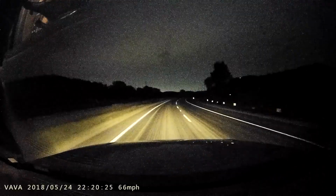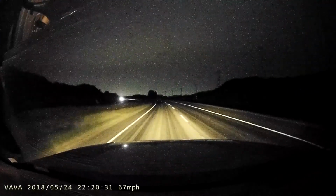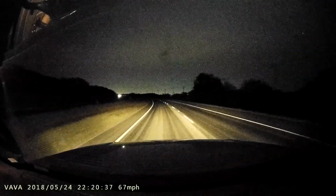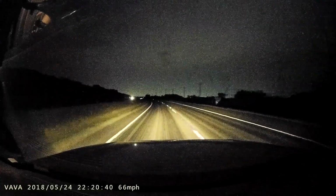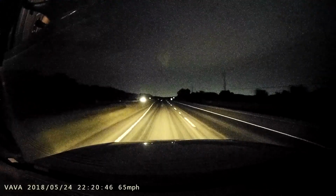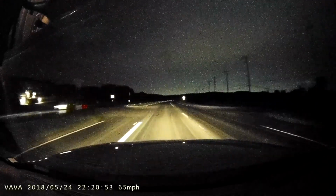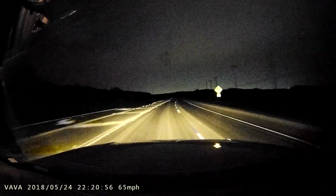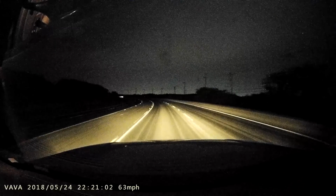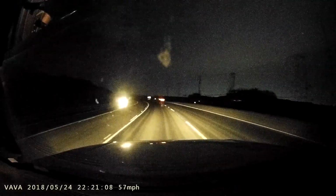Now at nighttime it's a different story. This is 1080p. It's pretty crisp and clear, and when a car comes up you can see that it's not totally out of focus. It's kind of like fixed focus. It's not overexposed either, so you are getting a big field of view, and everything you pretty much want for a dash cam, except that it's grainy. It's very grainy. As you can see, it looks like sand or something on top. It's grainy, but that's going to happen in low light situations unless you have a DSLR or something like that, or some really heavy big camera.